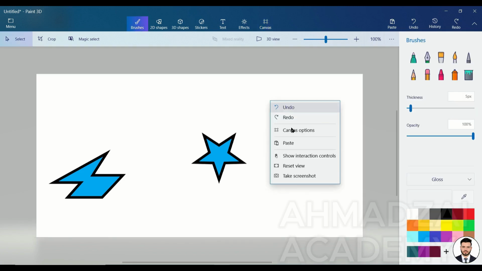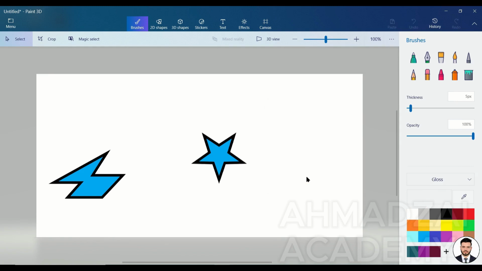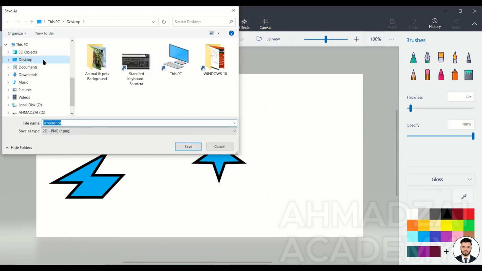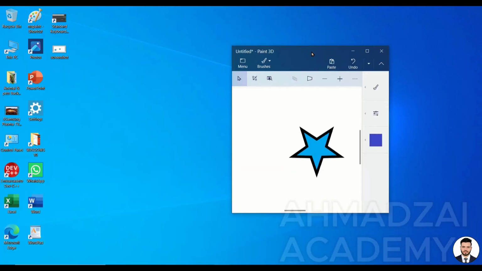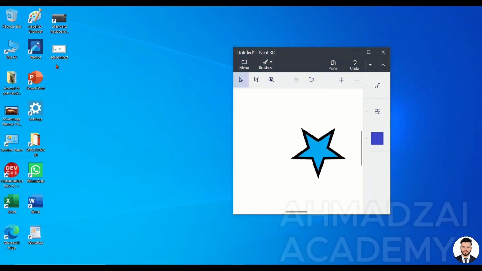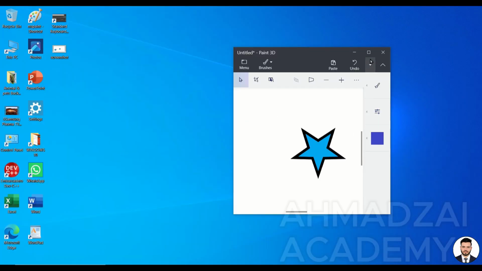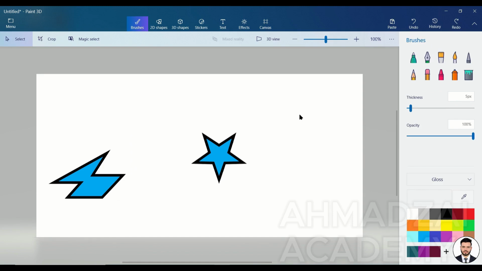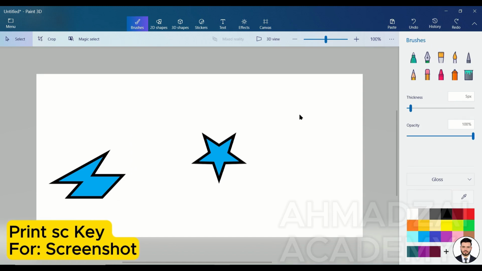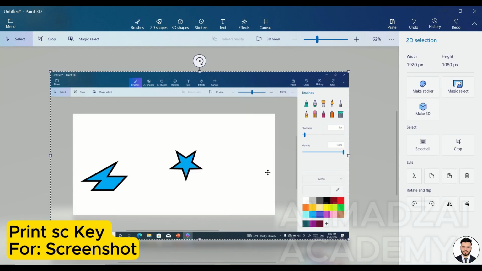When I want to take a screenshot, I tell it to take a single screenshot. This is the same on desktop. Save it for me. It doesn't have a name. Okay, these are saved. It's called screenshot. You see, it doesn't take a screenshot of the whole program. It only takes a screenshot of the canvas. For example, if I used the print screen method, that would be different again. Print screen gives you a screenshot of the entire program.